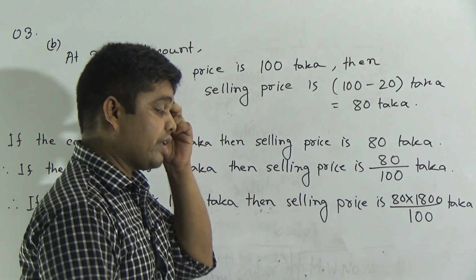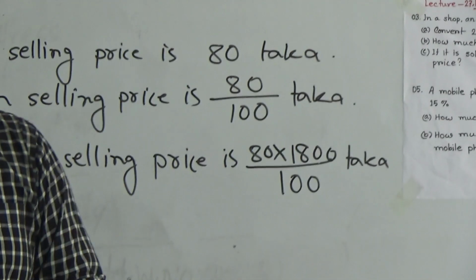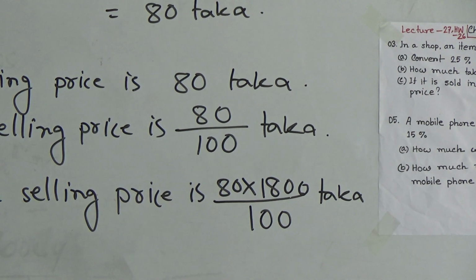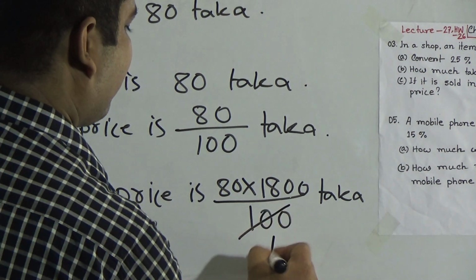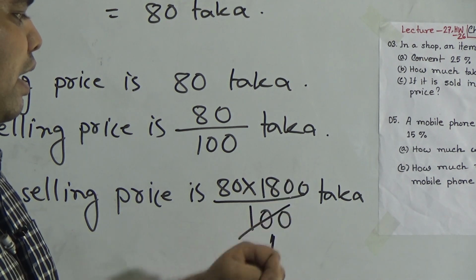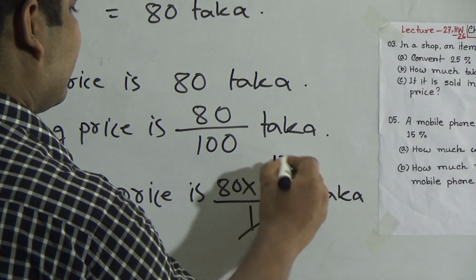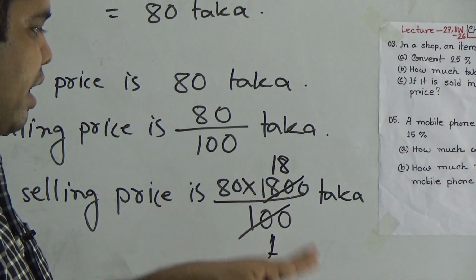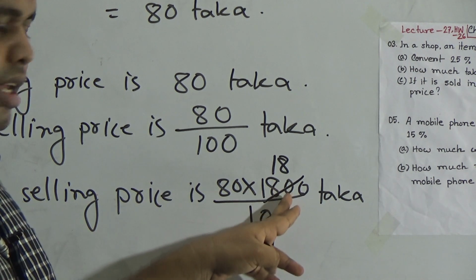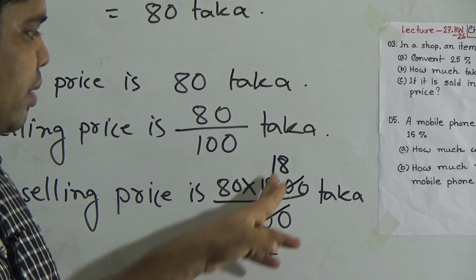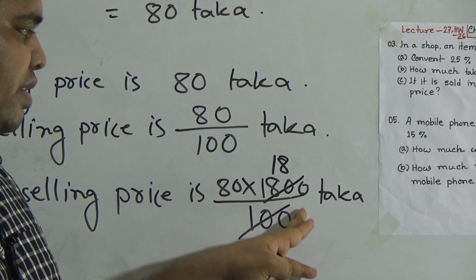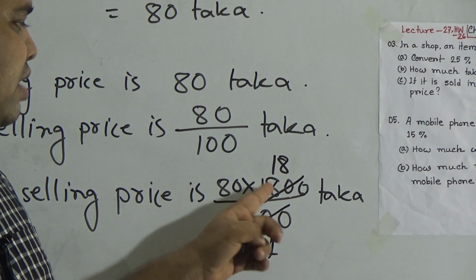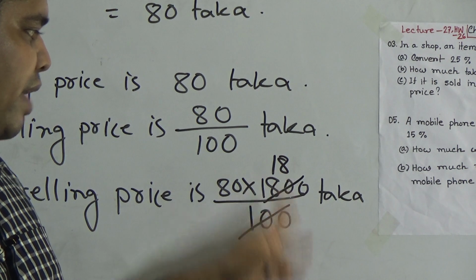Now my dear students, we cut and multiply, finally we get the answer. Notice here 1800, here 100. We cut this number by 100. If we divide 100 by 100, we get 1. If we divide 1800 by 100, then we get 18, because if we divide 1800 by 100, at first we take 3 digits, that means 180. In 180, 100 goes in 1 time and left 8, and 0 is here, then that will be 800. In 800, 100 goes in 8 times. That means if we cut 1800 by 100, we get 18.